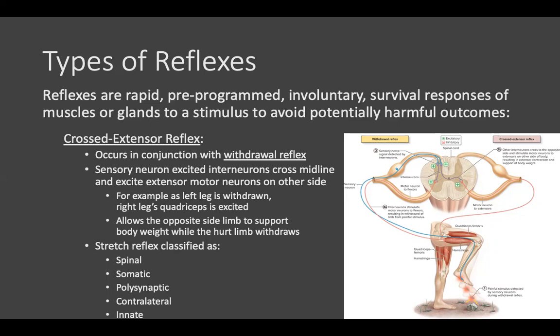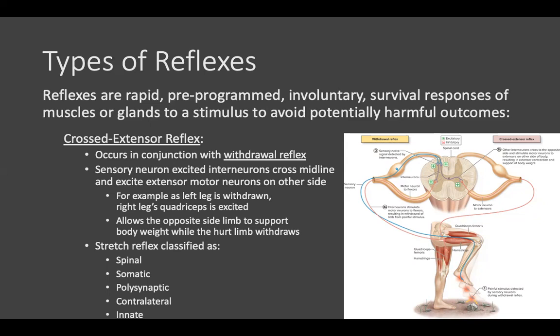So what's going to end up happening here, again, we'll use the example of stepping on fire or stepping on a nail, something like that. You're going to receive a pain signal at the bottom of your foot that will then get sent to the spinal cord. That spinal cord will then send excitatory signaling to the muscles in that same leg where the pain is occurring to help you lift and retract that leg off of the pain stimulus it's receiving. At the same time, it's then going to send an activation to the opposite leg to allow it to have activation to stand on.